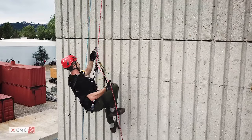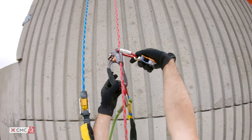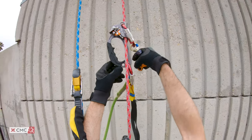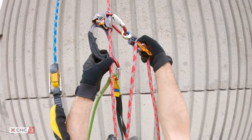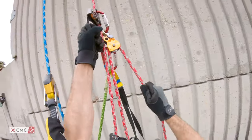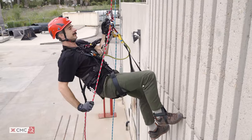For ascents involving heavier load or significant tail weight, the RAD technique is recommended. Here's how it's done. Clip a pulley to the ascender. Run the rope tail from the clutch up through this pulley to create a redirect. The result is a 3-to-1 mechanical advantage where the technician is able to pull down with more leverage using body and rope weight.